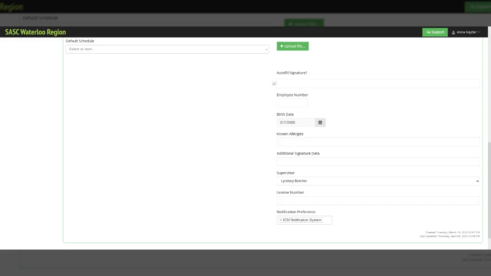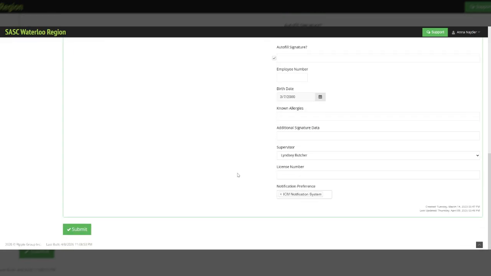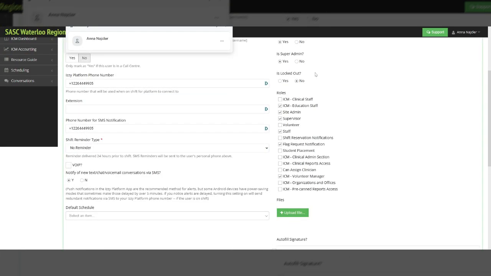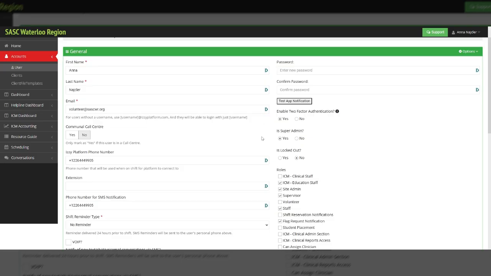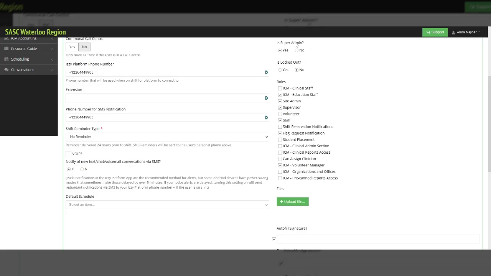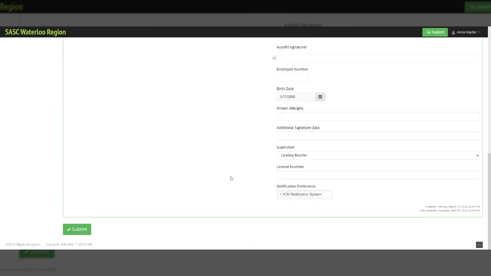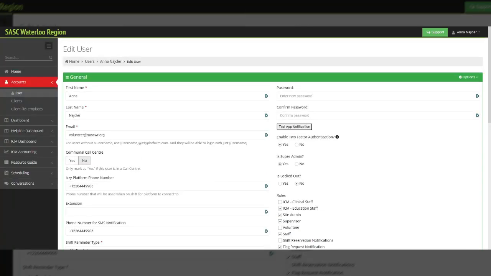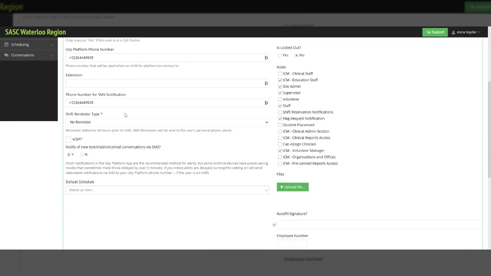You can add your birth date, any allergies if you want, but it's not really needed for the system because I have it in your other form. This is also where you can change your password. If something wants to be changed, you just type in your new password, confirm it, and then save. You can also test the app notification, so the Izzy app, so you can click that and it should test that it's working. Any of this you won't really be able to change. I will, but I can support you with that. So that is what your backend will look like. Really helpful for resetting passwords, updating your information here, especially phone number and email address.